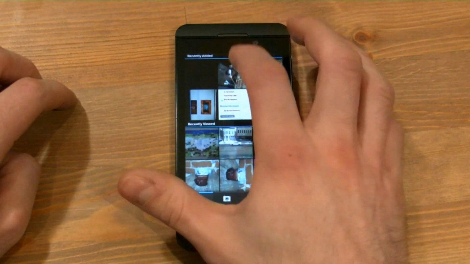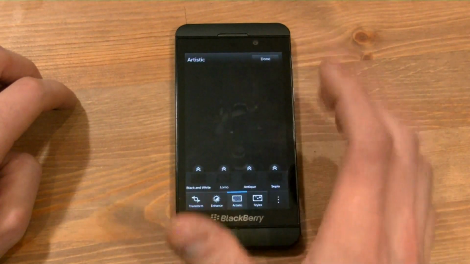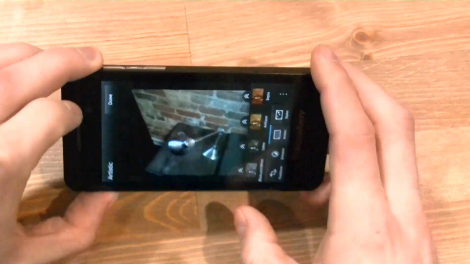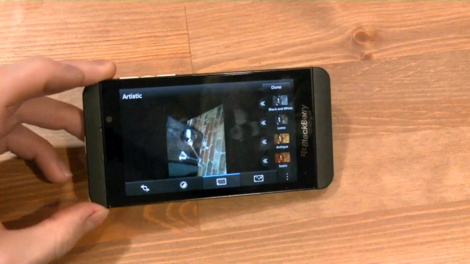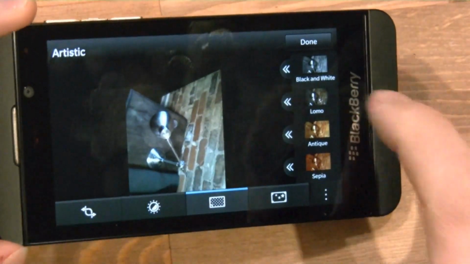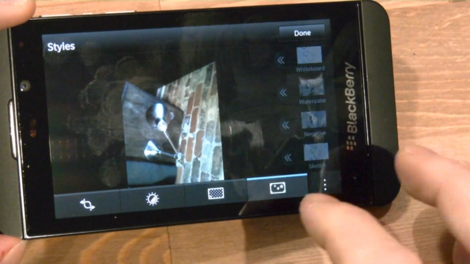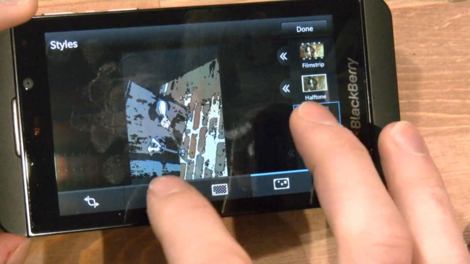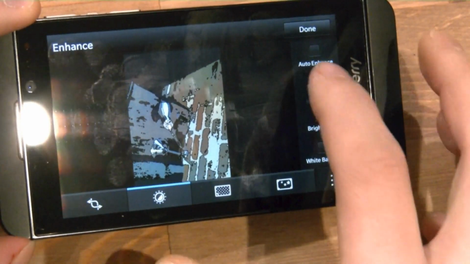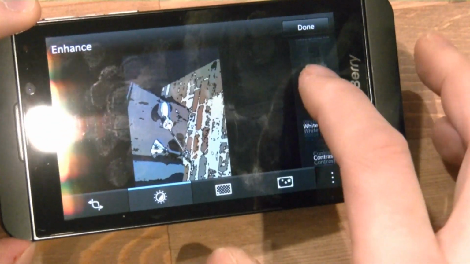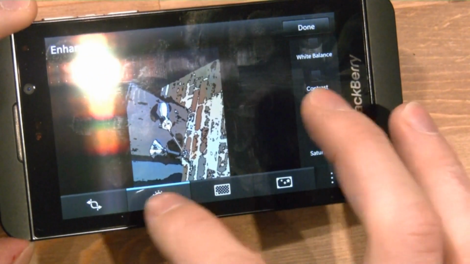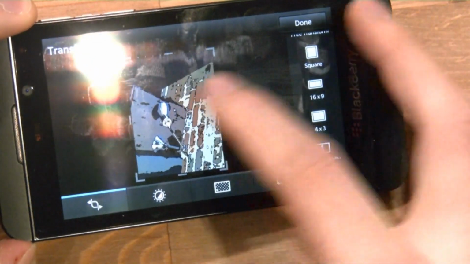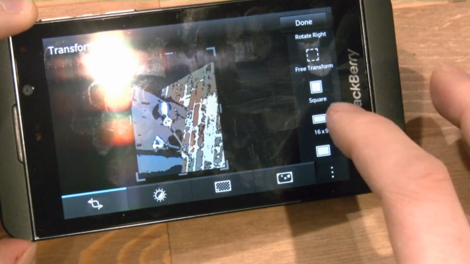Now the photo gallery is interesting because what it allows you to do is edit photos based on what RIM thinks people are going to want to do. And let's just turn it to the landscape mode here. Come on, there you go. So you can see that you have the ability to add filters to each of your photos. There's also the ability to add more scenes and whatnot. You can create cartoons, for example. But the more powerful features here are definitely the exposure settings. The auto enhance mode is fantastic. You can edit brightness, white balance, contrast, for example. You also can crop and rotate as well, and you can make your photos into specific aspect ratios if you want.